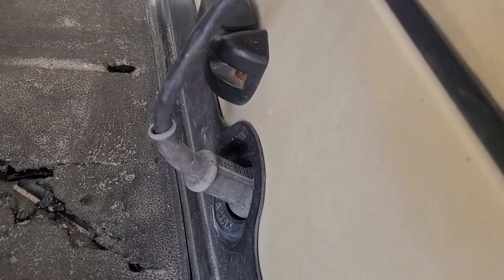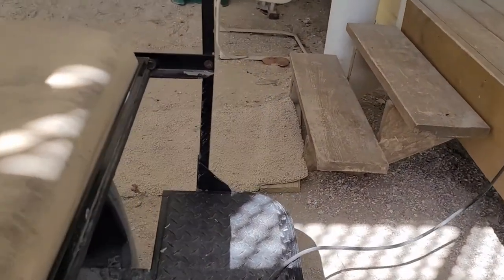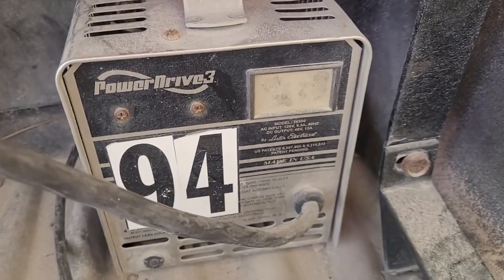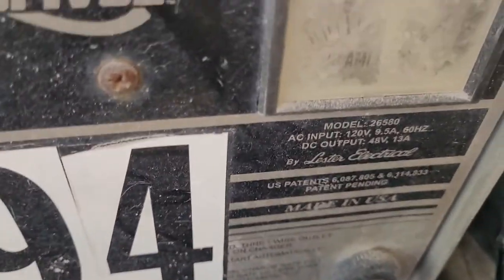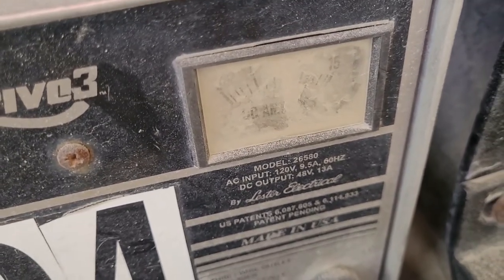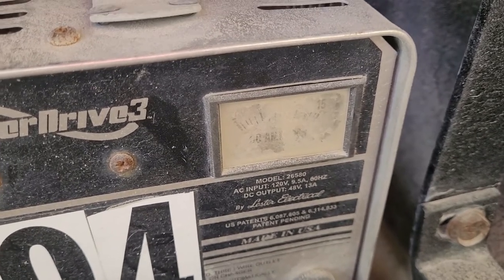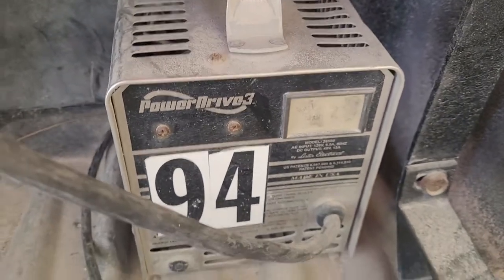All right, once you have it plugged in right here, you're going to want to check the back part where the battery area is, and it will start making a vibrating noise. That will let you know that it is running. And you see this little marker or speedometer, whatever you want to call it, it will go towards the number 15. When you hear the vibrating noise and you see this going back and forth, that indicates that the golf cart is charging.